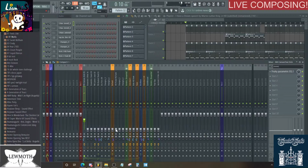So next is maybe the snare drum. And I'm terrible at labeling, so it's gotta be here somewhere. We're just gonna do random. We're just gonna keep looking until we find it.